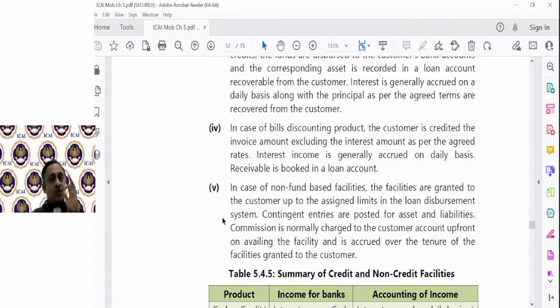So Manoj, let me tell you, let us do it. A slight diversion, but it is good because it helps us understand how it is flowing. What I'm explaining is where this non-fund based converts into fund based. In fact, this has been a question in your bank audit and accounts paper. Now, let us do it.